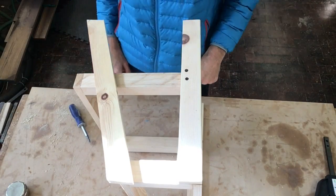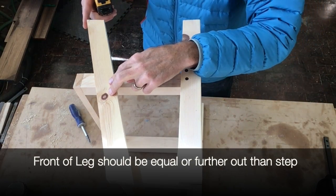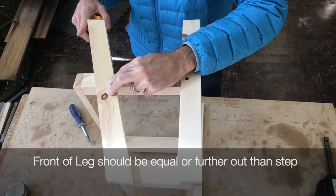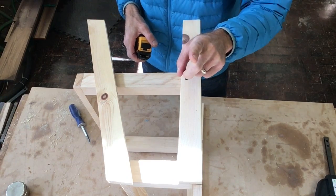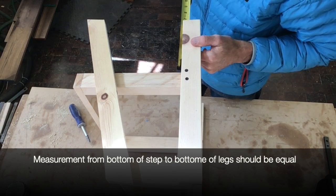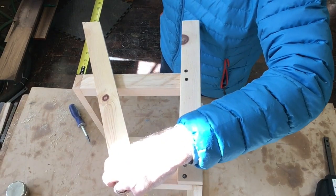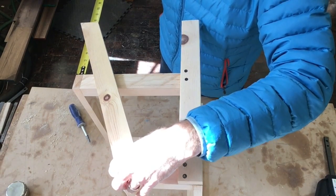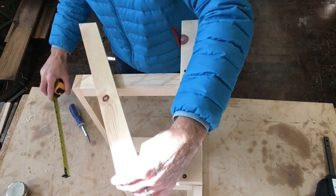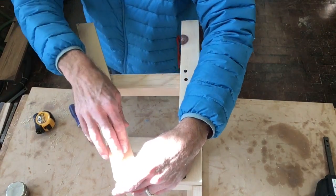Here's our current piece. Now, two really important things. This point needs to be at least equal with this point or further out. Critical point number two: this dimension needs to be the same here. So you're going to try and align this piece. Now, notice I had my hand over here and I was holding this until it was flush. So I also want to make that point flush there.